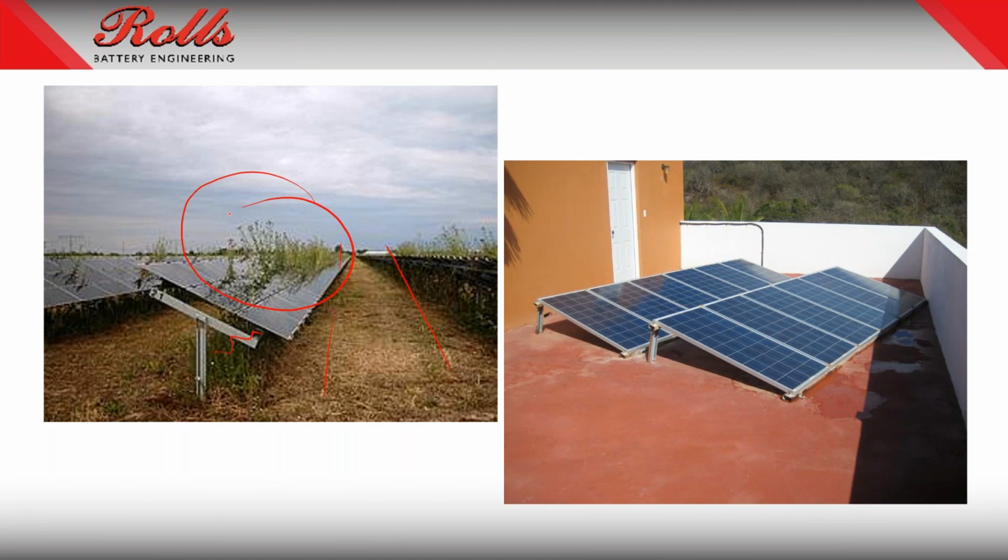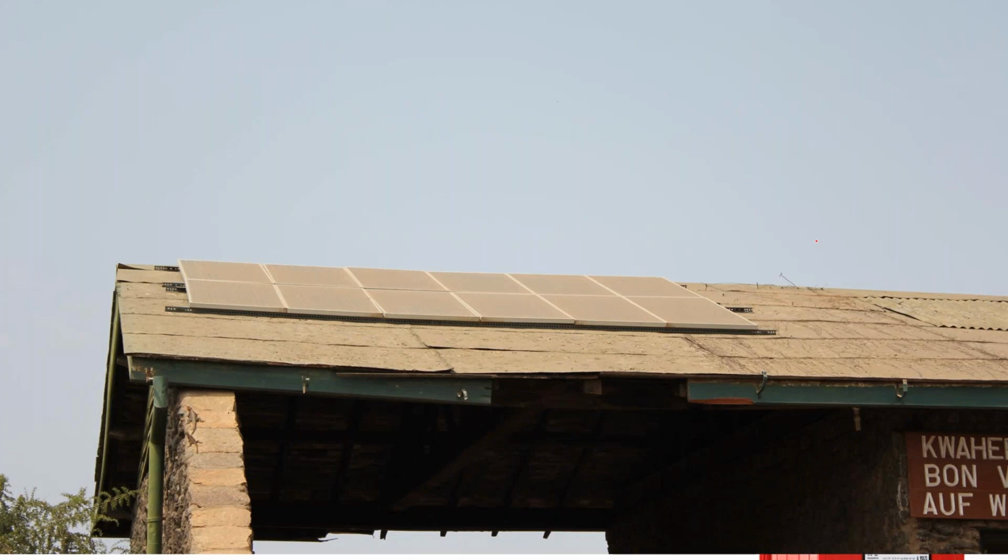This next solar array, we've got four parallel strings of 3. This set of 3 aren't doing anything. They're actually dragging down the entire array because of the shading. Make sure that when you install this stuff that you account for these things. Panels need to be cleaned. And so this specific panel is not being cleaned very well. Matter of fact, it looks like the racking is actually holding up the roof.